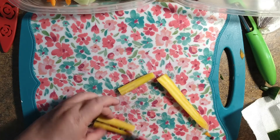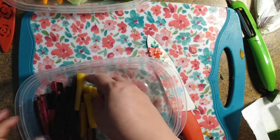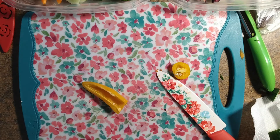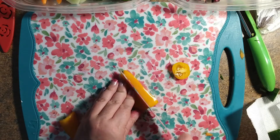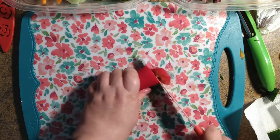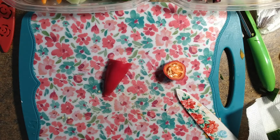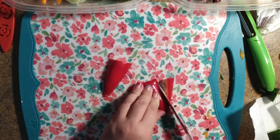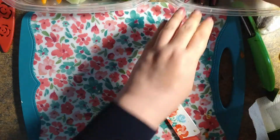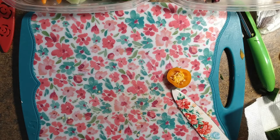I'm just cutting it into manageable pieces for dipping. Then I'll move on to some peppers — I had the end of a bag of mini peppers. I always seem to have like three or four left over at the end of the week. I do get them mostly for just snacking as is. Sometimes I smear a little light cream cheese inside and sprinkle it with everything bagel seasoning. Other times I make them like a jalapeño popper — especially if you're having guests over and you know some of them aren't into the heat, you can do the regular poppers and then do some of these alongside with some light cream cheese mixed with cheddar, just pop them in the air fryer until they're nice and golden. They're actually really good and they have that same popper taste without the burn. But this time I'm just going to go ahead and deseed them, slice them up and just use them for dipping.